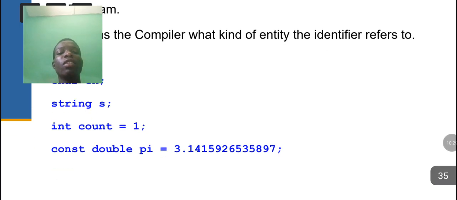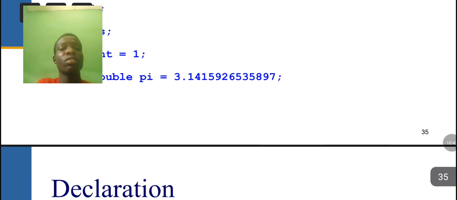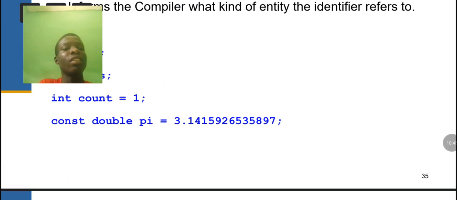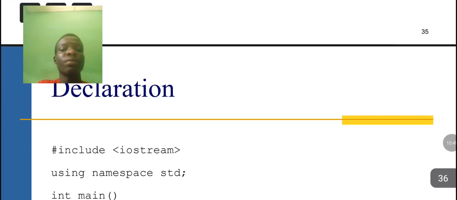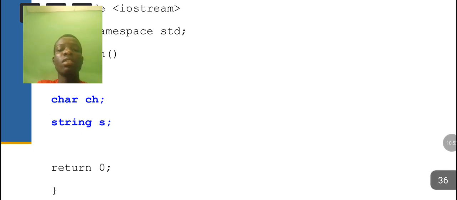As time goes on, we learn more about constants. A constant is a named memory location whose content does not change during execution. That's the meaning of constant. So this number, pi, is going to be constant and never change during execution. The declaration example is string s.